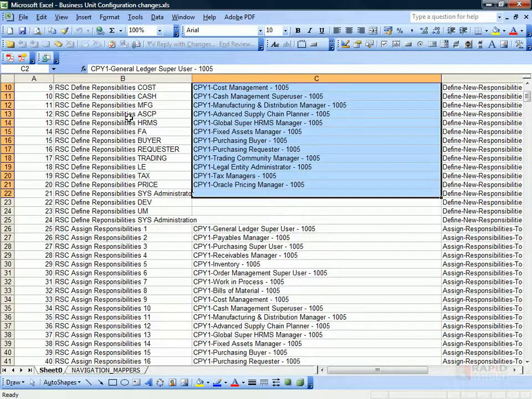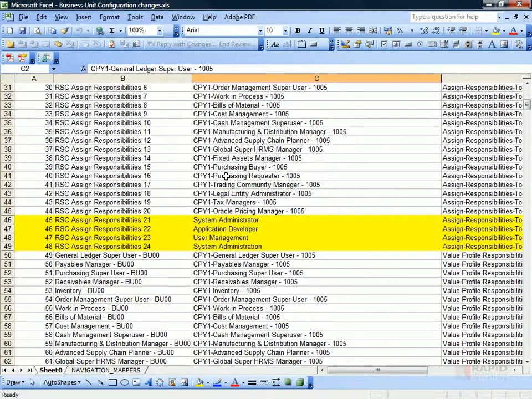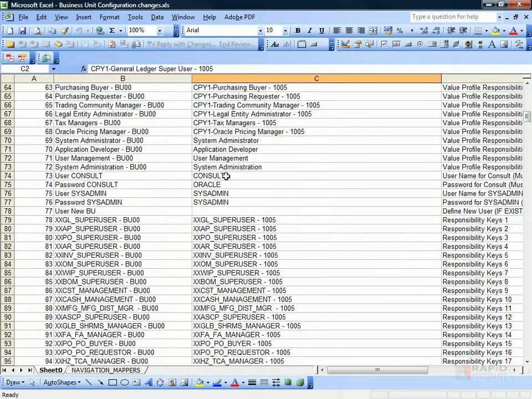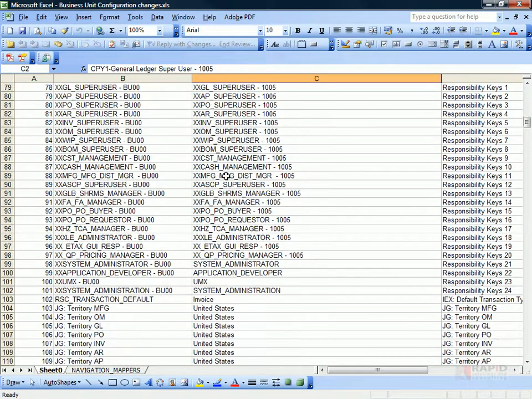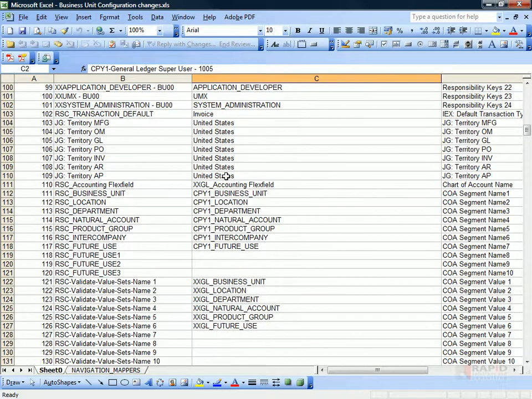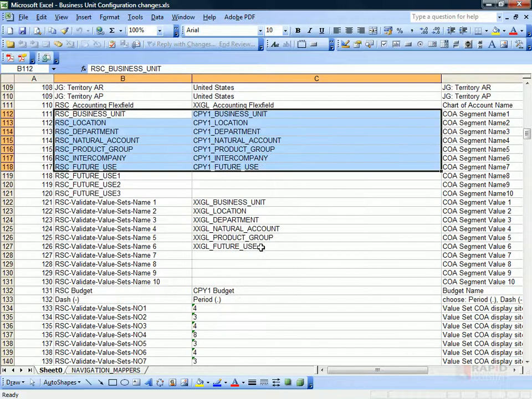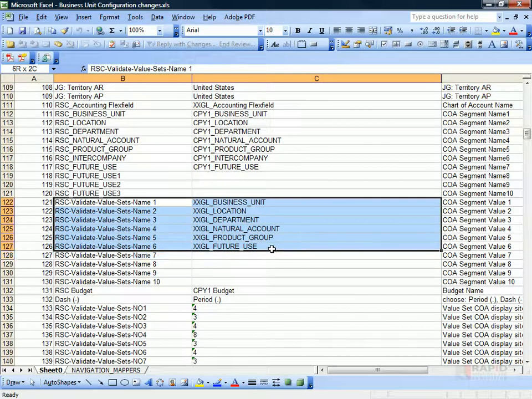Now there are a number of things through here. You can see responsibilities. There will be responsibility keys. Here we have the segment names, and segment value sets.